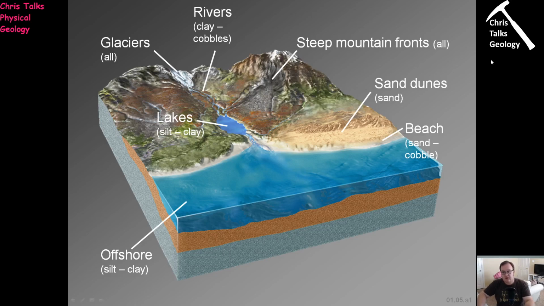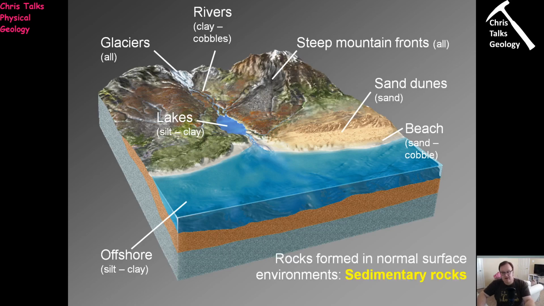A sand, on the other hand, so sand dunes or beach sediments, are typically moderate energy systems. So we would expect to find clast sizes ranging from low energy clasts, like silt and clay, up to the moderate energy clasts, which would be the sands. We would not, however, expect to find things like boulders, gravels and cobbles, because they would be too large to be moved by the system, and so they would never be in that location in the first place. So you can see that depending on the environment of deposition, we're going to get a very specific clast size or clast sizes. And that's another piece of evidence that we will use when we try and work out what environment of deposition a rock formed in.